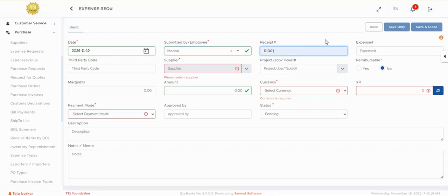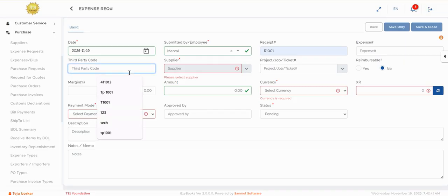If you have any receipt number, then just add it for the financial track. Then the expense number, which is usually generated by the system to uniquely identify the request. After creating the expense, it will be added automatically.